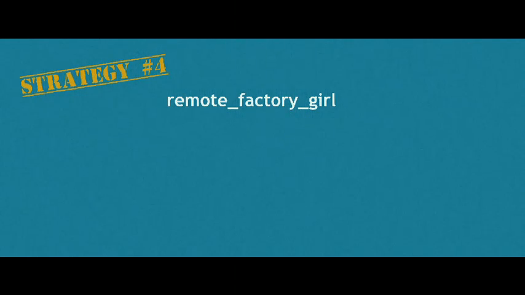Remote Factory Girl Home Rails lives in the school API application, and it makes a controller and a route available only in the test environment. It has a create action, which takes a parameter, the name of the factory, and some attributes, and uses those attributes to invoke a factory that is defined to create data in the test database. So now we can create all this complex data.